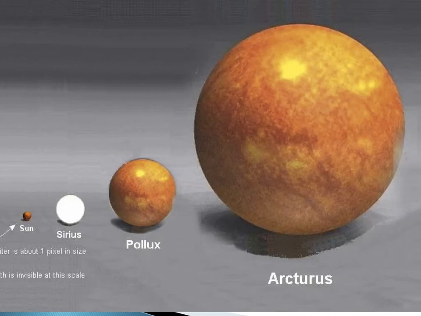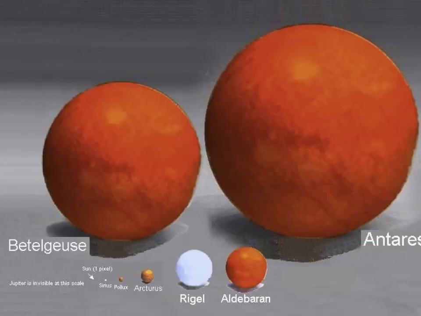So take a close look at Arcturus. We'll see how it stacks up compared to some super giant stars. Oh boy. So now Arcturus, there it is. It's just a marble at the bottom of the screen now. Our mighty sun, which can hold over 1 million Earths inside of it, is now 1 pixel in size. Jupiter's invisible. It's insane. The hottest star on this screen is Rigel. That's in Orion. And I believe it's maybe a type B. It's very brilliant white in the sky.